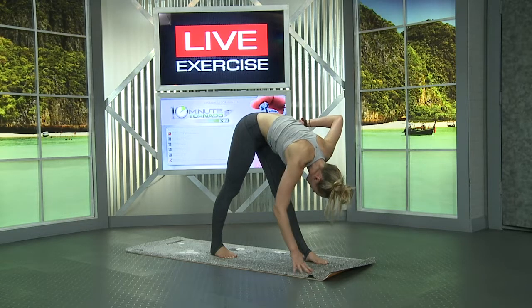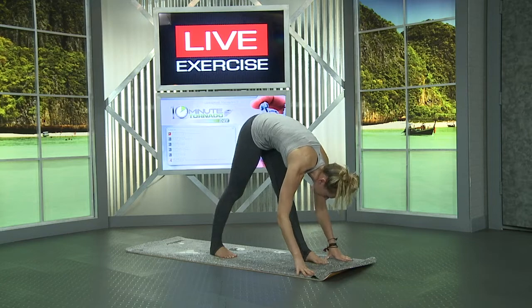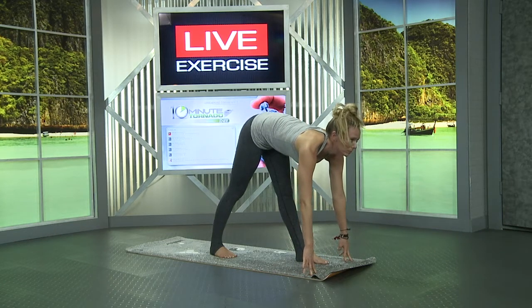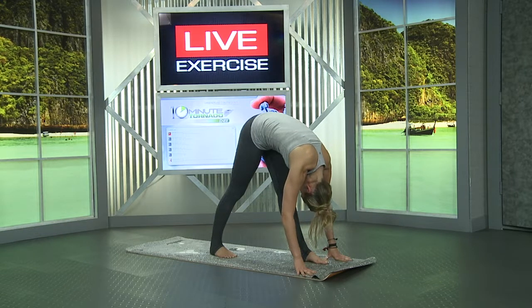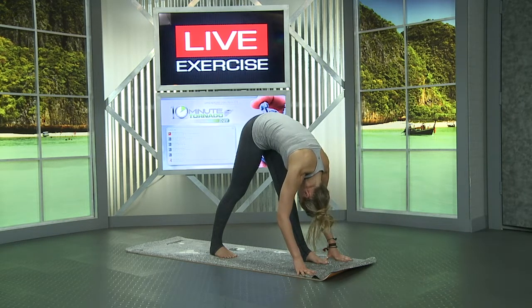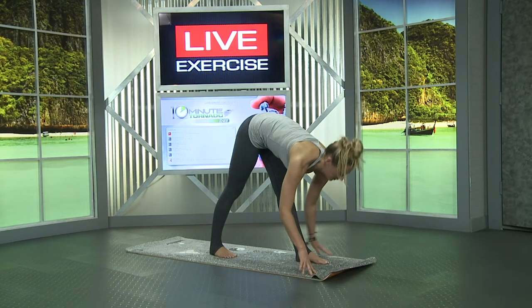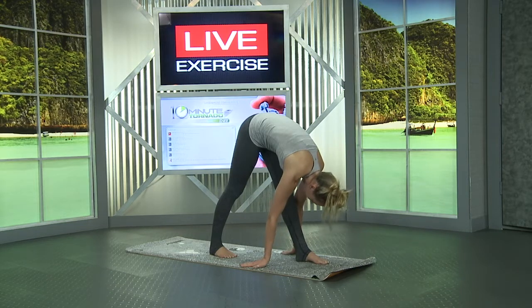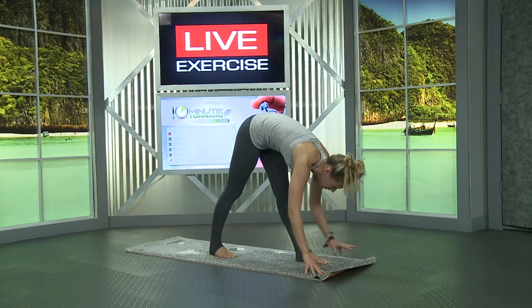Working to get deep into that hamstring. Inhale, lengthen. Exhale, fold. One more. Exhale, start to walk the hands back if you did last time. Good, and then walk the hands forward.